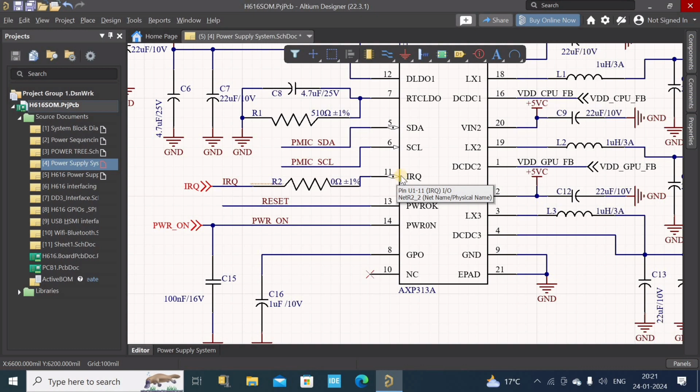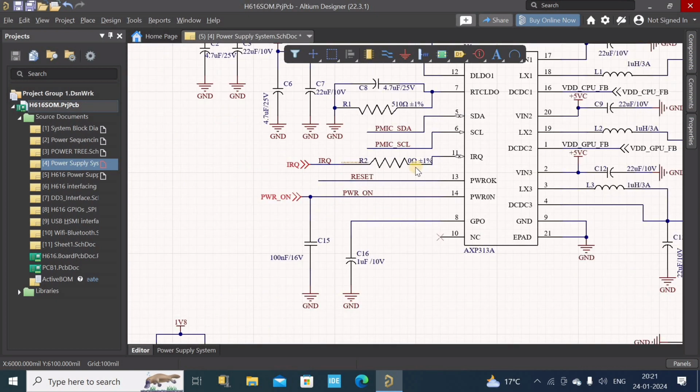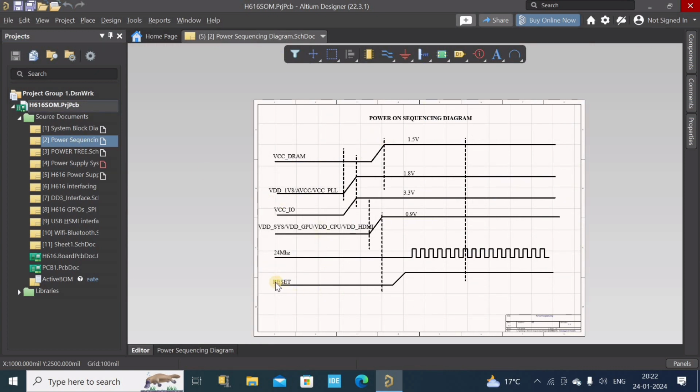This is normally generated from some external peripherals, or from the SOC based on the program execution or the command set. So this is nothing but power okay. Like I said before, way back in our power sequencing diagram, you can see this is nothing but the reset, which is plotted down here. As you can see, it is generated only after these voltage levels are steady. All right, so this is it.